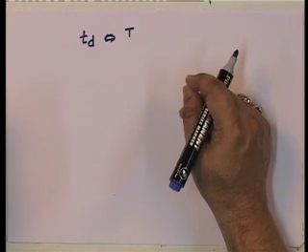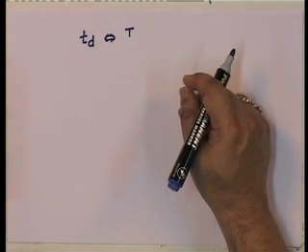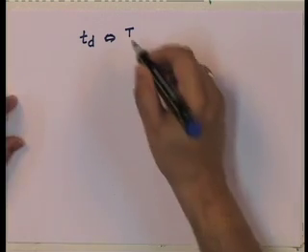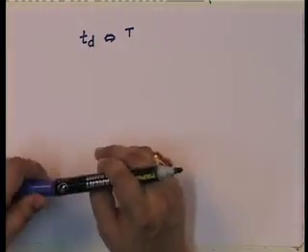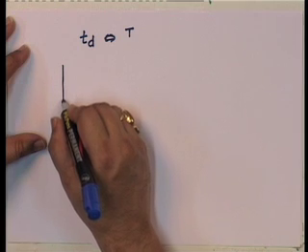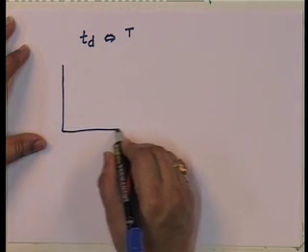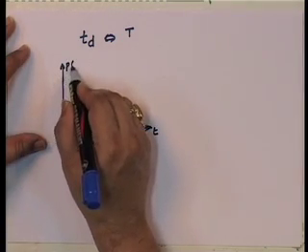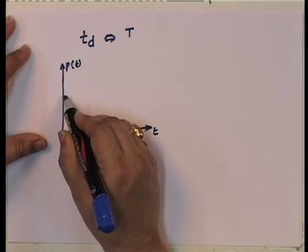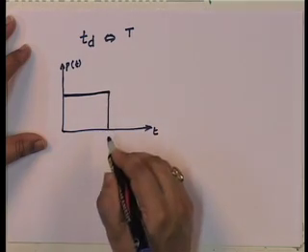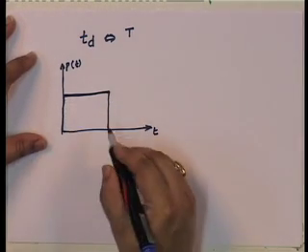It is not as if T d is equal to T. It just means that T d could be T by 2, could be T by 4, could be 2 T, but not more than 2 T for sure. Here we are going to look at mathematically defined loads so that we can get closed form solutions. Let us start off with the simplest kind of load, and that is a rectangular pulse.